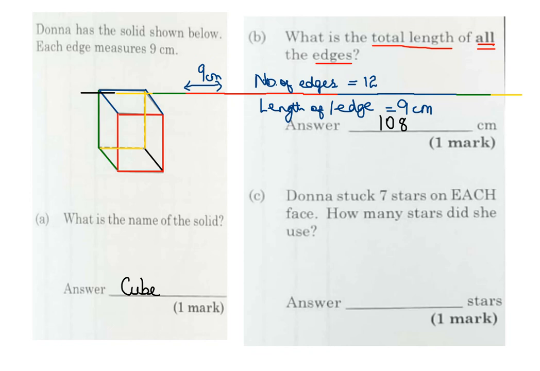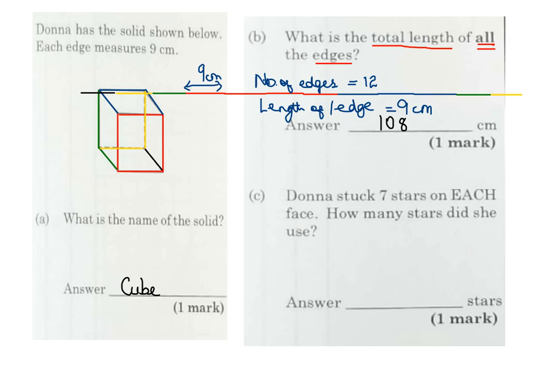Now, the last thing that we need to do, right? They are saying that Donna stuck 7 stars on each face. Again, this is really and truly asking us about the properties of the cube. So once you recognize the shape is a cube, immediately recollect all the properties that we just discussed. We discussed vertices. We said we have 8 vertices. We discussed that the cube consists of only square faces, and how many of those faces do we see in a cube? If you remember correctly, you would know that we said that there are 6 square faces.